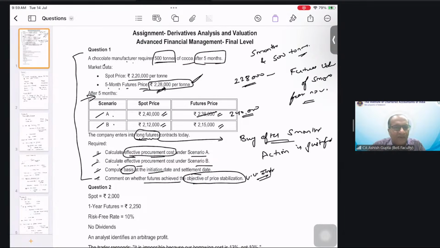The idea is that in a previous attempt, that is the attempt of May 2026, the question was somewhat out of the box. So our purpose here is that we are making you aware about how the question can come in the examination. Of course, this is only an attempt, we are trying our level best. I cannot guess what kind of paper will come in May and November 2026, for which these classes are meant. But the purpose here is to give you conceptual knowledge, not rote learning.